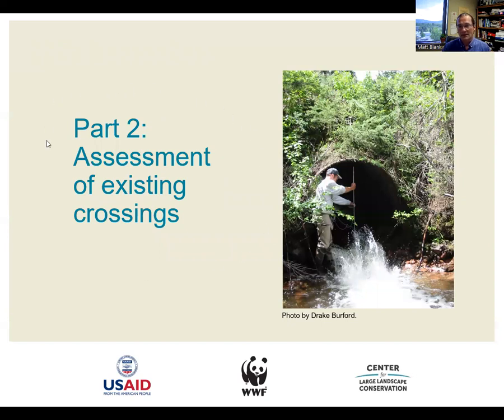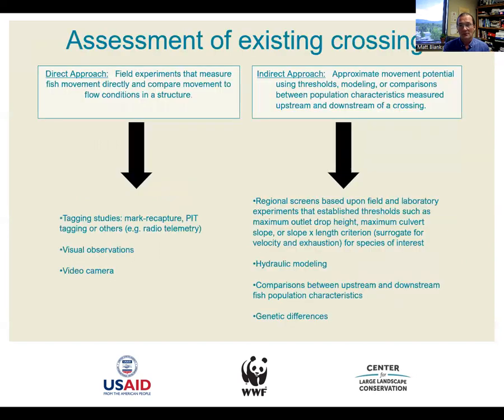Now we're going to move into an assessment of existing crossings. So if you were tasked with roads that are already in place, maybe you're rebuilding them, or maybe you're just assessing the degree of connectivity through them, these are some approaches that you can use to help you do that. Generally speaking, the broad range of assessment techniques can be split into what are called direct approaches, and then there are indirect approaches. Direct approaches first, they're generally more time consuming and a bit more expensive to implement.